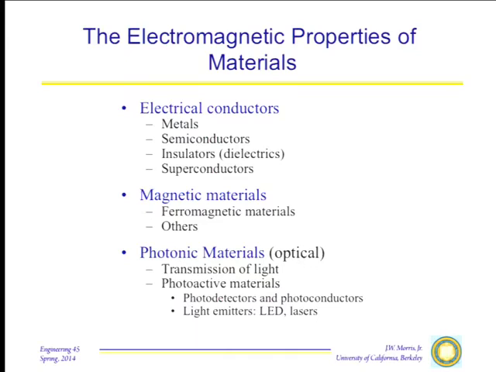Magnetic materials, of course, are the materials that respond to magnetic fields. Of the various types of magnetic response, the only one that has really important commercial applications is ferromagnetism, so we'll talk about that. Finally, we have photonic materials, materials that respond to light. These have always been important materials. We have windows, for example, that let the sun in. But in recent years, they have become extremely important because of the use of light to transmit information over optical fibers, and to produce light through various electronic processes that give us LEDs and lasers and things of that sort. So in recent years, the optical properties of materials have really emerged as an important area of materials science. I'll make a point of talking about this.